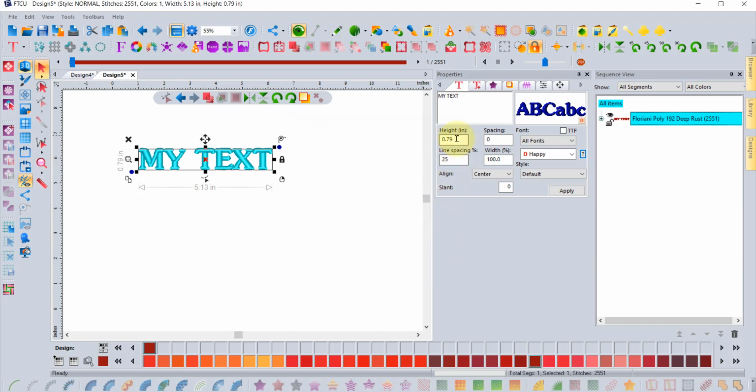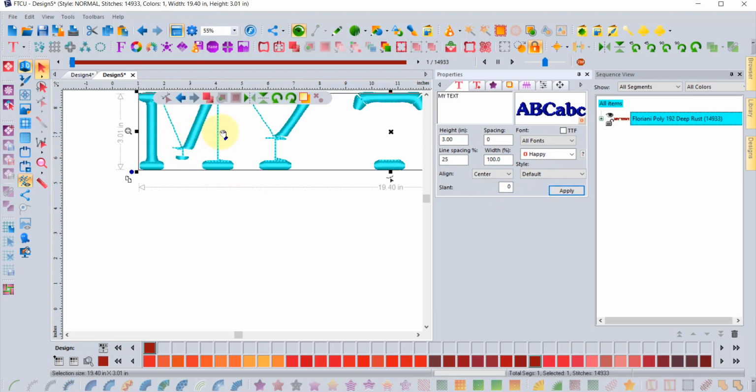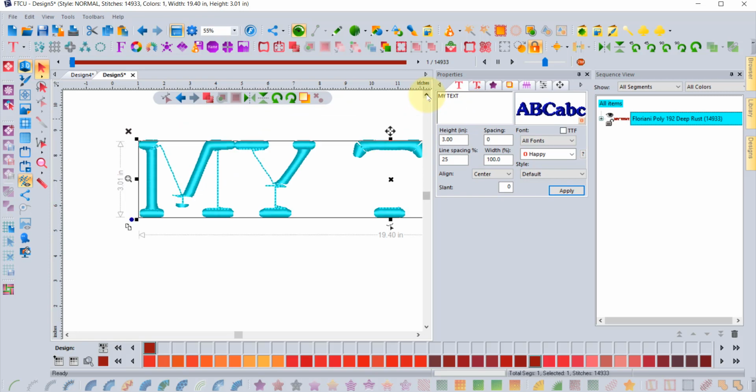The reason for that is if I make this 3 inches, some of the stitches will be really long and it's almost like they're missing. They're not technically missing. If you turn off 3D, you can see the software is totally prepared to put them all in, but they're so long that the typical home sewing machine will recognize that as an area to trim, and it doesn't sew it.